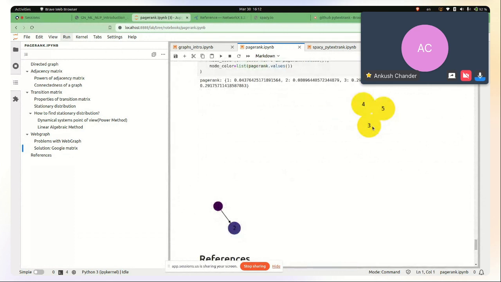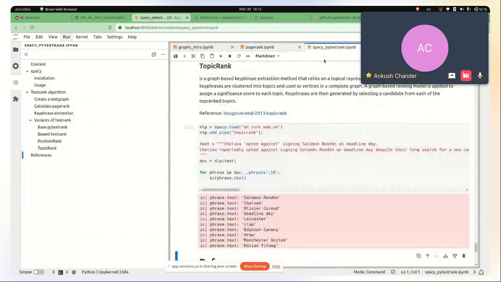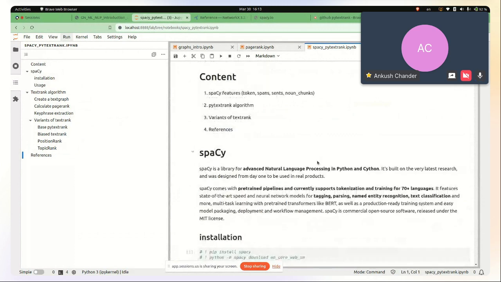Now we'll dwell into NLP and how these algorithms can be used in text. So let's first talk about spaCy. spaCy is an NLP library that has a goal to provide production ready modules to NLP practitioners, so that they don't have to implement things from scratch.